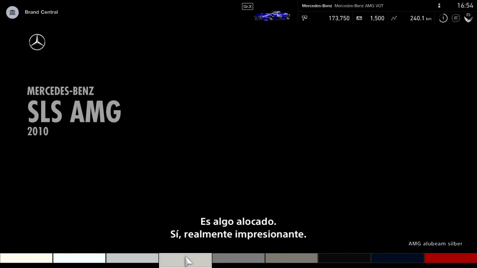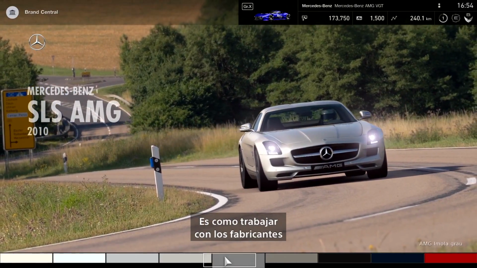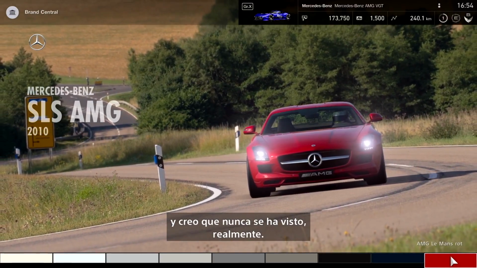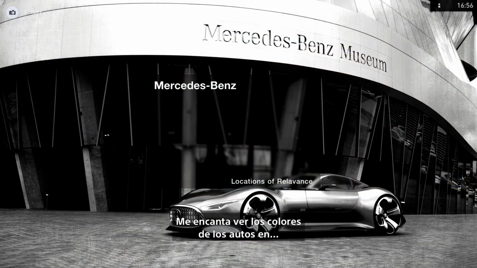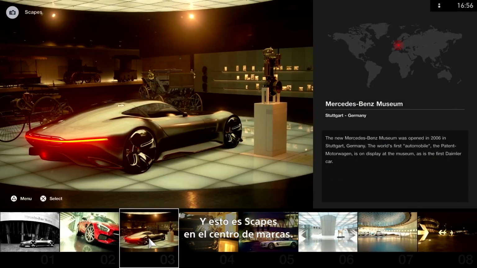It's kind of insane. Yeah, it is absolutely mad, really. It's a level of working with the manufacturers that's not been seen before. I think it's pretty incredible, and I love seeing the colours of the cars actually in the road videos. And also there's Scapes within Brand Central.